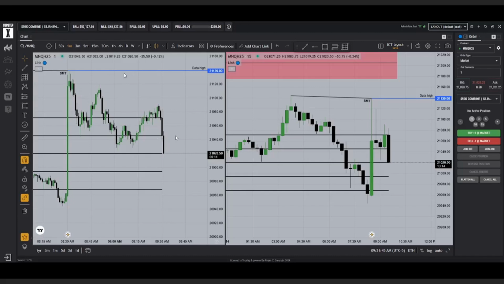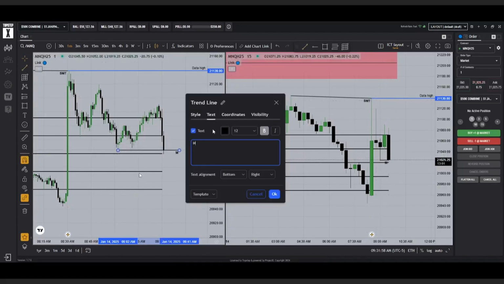So I have that graphed out, and we just swept this minor sell side liquidity. So I'm just giving some context to what we're going into today, and we'll soon see how it all played out. Now we do see SMT on the 15-minute. Now let's get this started. Let's jump right into it.